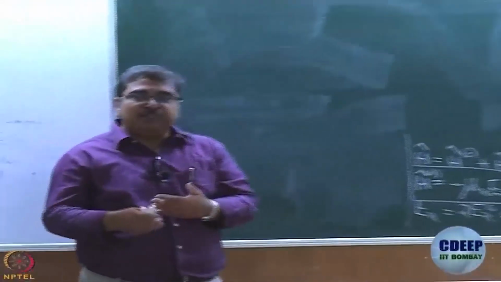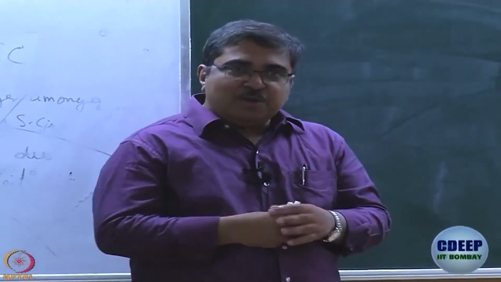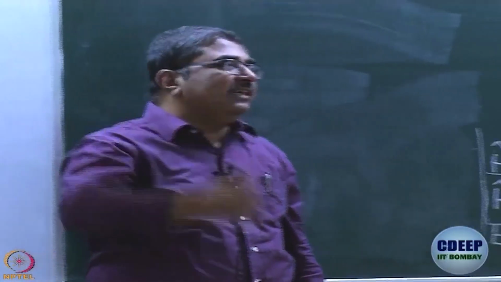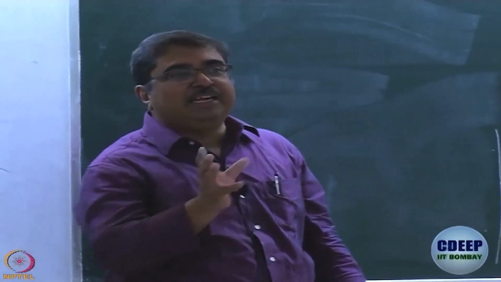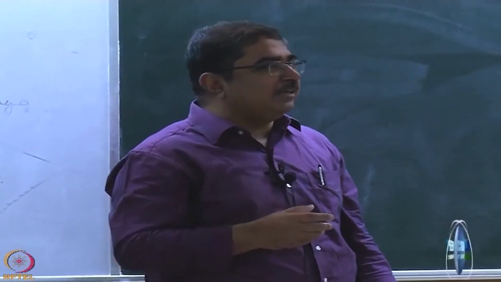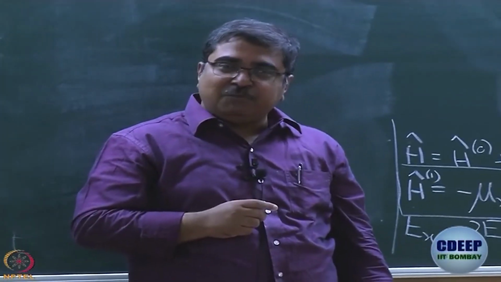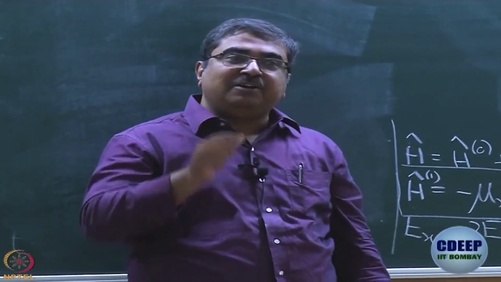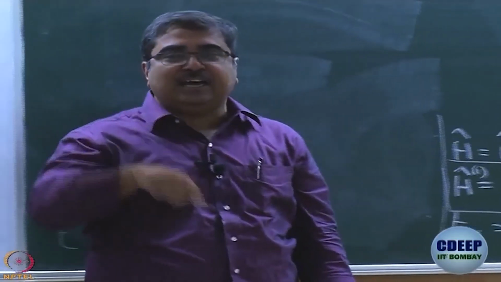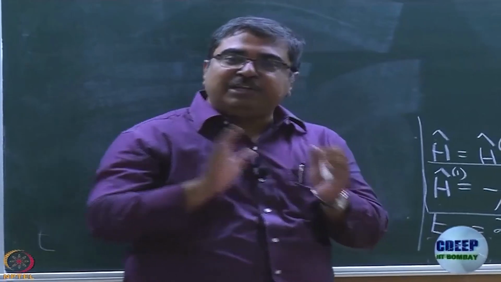Because if you remember how this wave mechanical treatment of quantum mechanics is carried out, we always start from classical mechanics, don't we? Right? When you worked with the harmonic oscillator, for example, how did you write the Hamiltonian? The kinetic energy part is the same anyway, but for the potential you wrote half kx square, right? Where did we get that from? We got that from our understanding from classical mechanics that for a simple harmonic oscillator half kx square is the potential energy. Here also we are trying to think how we can model our system.